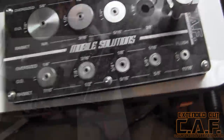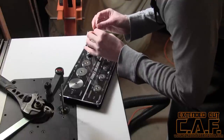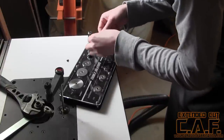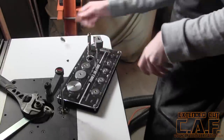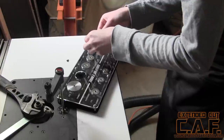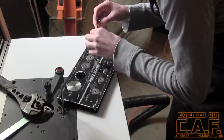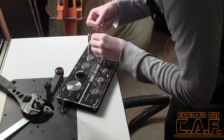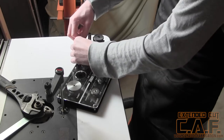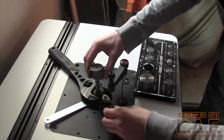So I'm going to swap out these two bearings. Allen wrench conveniently stored. Make sure you don't lose that. Make sure you don't drop your bearing. Put it back in its spot, and I'm going to put this bearing on. Tighten her down. Make sure your bearing spins freely. So we're good to go. Can now proceed loading it in.